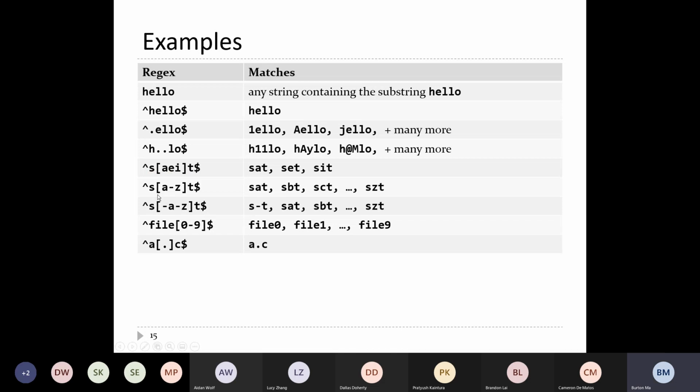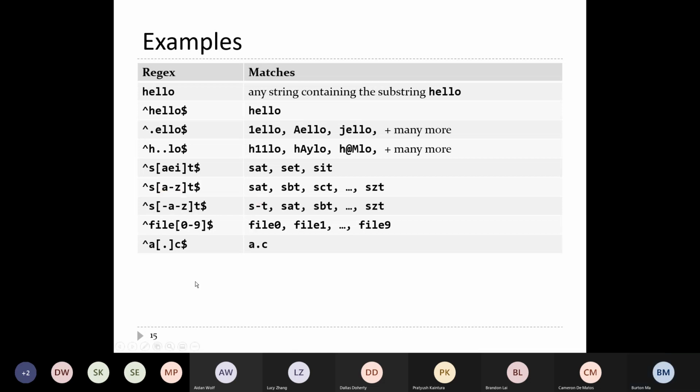When you use the bracket expression, you're allowed to use a hyphen to indicate a range of values. So A through Z means this will match S, followed by any lowercase letter, followed by T. If you want to match the hyphen, so if you want the hyphen to be part of the character set, it has to be at the front or it has to be at the end. It can't be anywhere in between, because then it looks like a range. So you have to be a little bit careful about that. So this is exactly the same as this, except it also matches S-T.